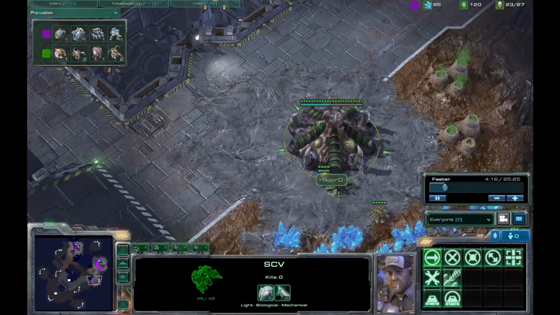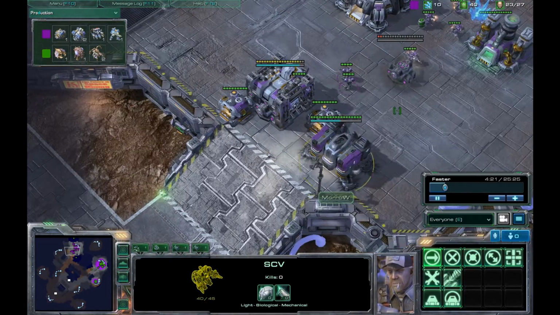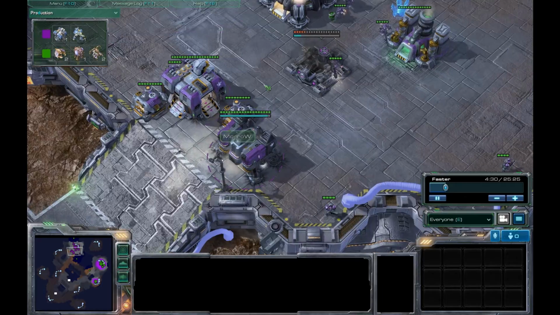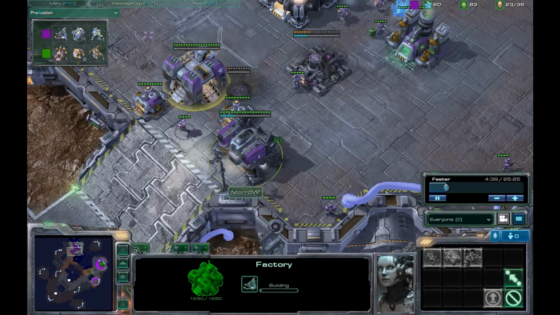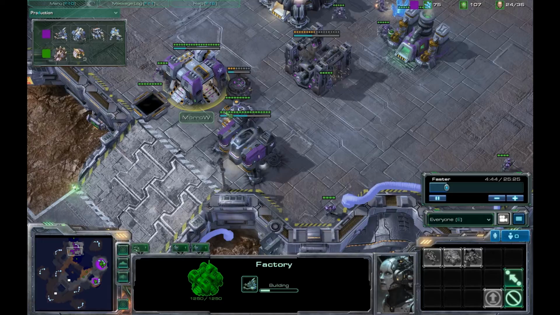Marrow did have his SCV go down here, so he does know Haypr0 went right away for his natural. I believe it was a 9 drone. I think this is the third time I've watched this replay, so it was a 9 drone natural, so not too bad. Marrow went right away for his factory, so he's going to go ahead and drop that add-on there. So maybe some Hellions here. Maybe he wants to try to do a Hellion harass.